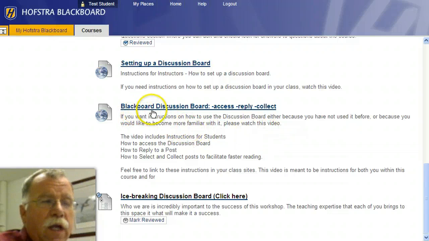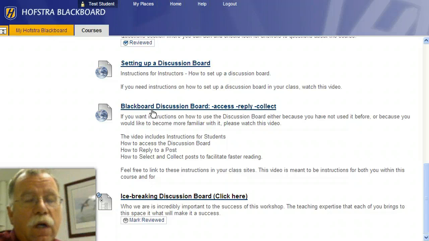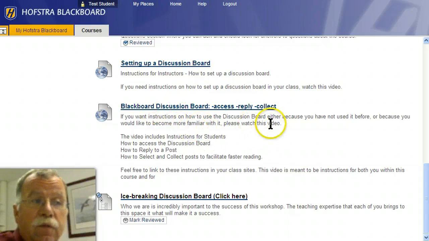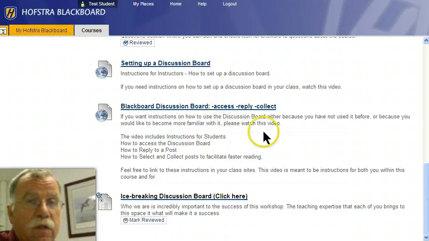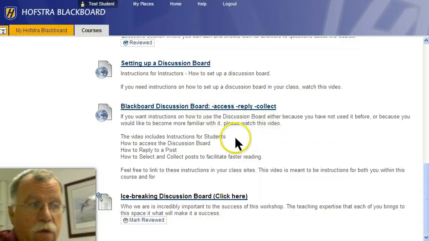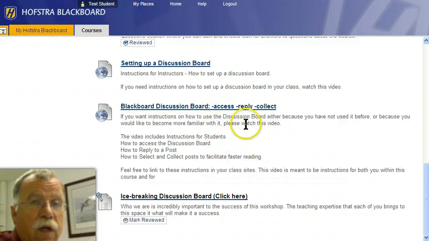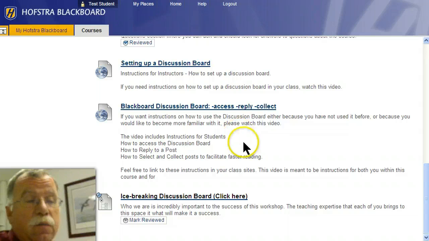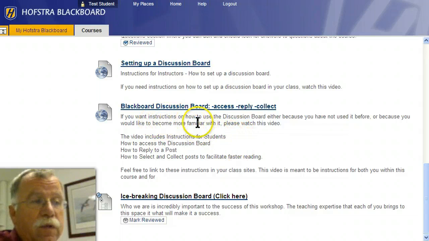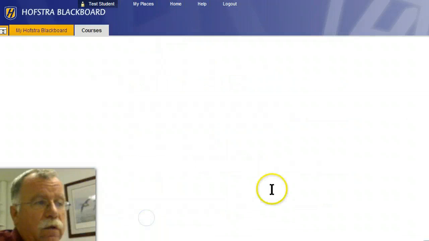And then instructions on how to use the discussion board. This would be more the instructions that you might want to give to your students, or the instructions that you might want to have as to how to efficiently use the discussion board. And you're welcome to reuse these. You can link to these from your courses if you want to put instructions in your course on how to use the discussion board. We'll give you instructions on how to use this link to link to these instructions, so you don't have to recreate them. You're welcome to recreate them, please, but if you want to use our instructions, we'll save you the work. And then a link into the discussion board. And again, a Mark Reviewed to open up the next thing.